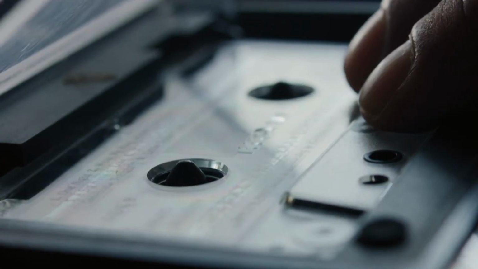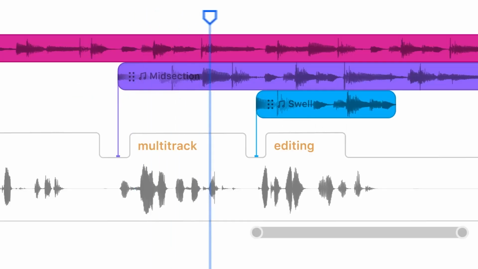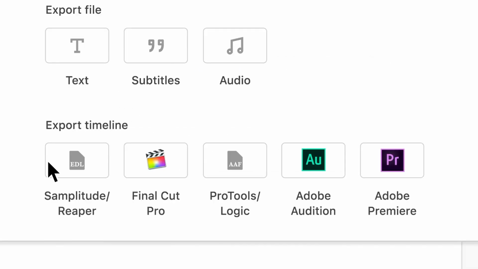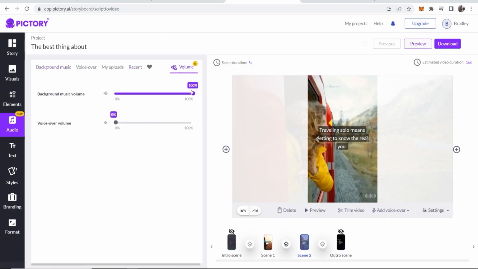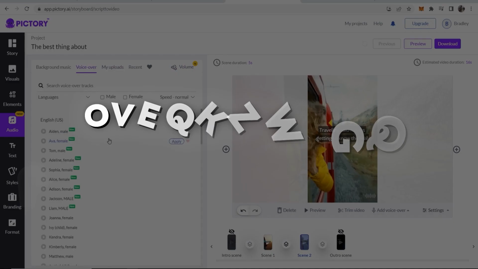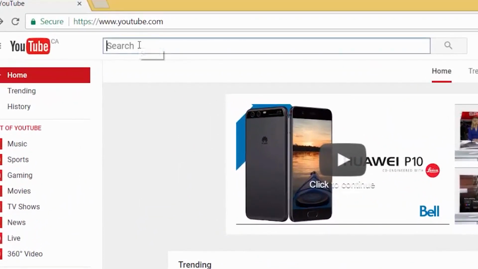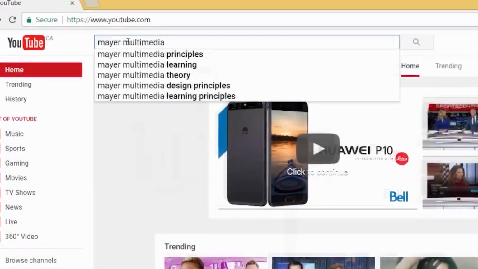Music plays a vital role in setting the tone and mood of your content. With Pictory.ai's extensive library of music, you can choose from a wide range of tracks to find the perfect soundtrack for your video. Whether you're looking for something upbeat to create excitement or a more subdued track to convey a serious message, you'll find a suitable option. Once you've chosen your soundtrack, we'll overlay it onto the video, adjusting the volume to balance well with the voiceover and other audio elements. Branding your video is the final step in the editing process.